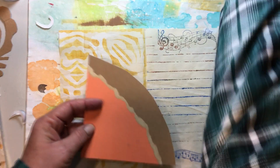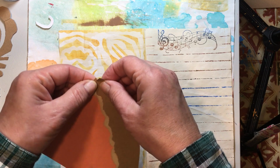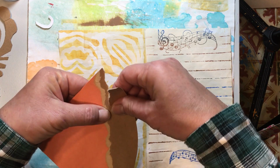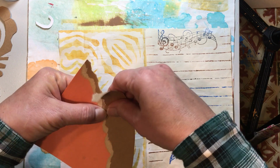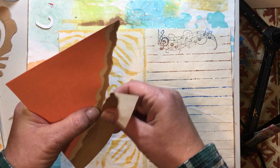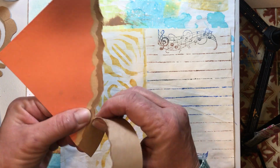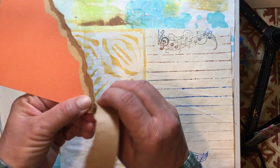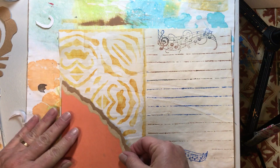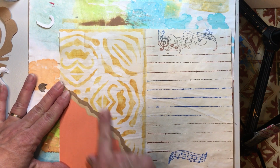I don't know if I want to rip right next to my bleached part, or if I want to just come out here and leave a little bit of this, because I backed it on craft cardstock color. I thought that I might want to leave a little bit of that out there. It gives us one more layer, and I do think I'm liking this. Okay, let's see what it looks like on the page. Yes, and especially since I'm going to do this in brown, I really like that there.